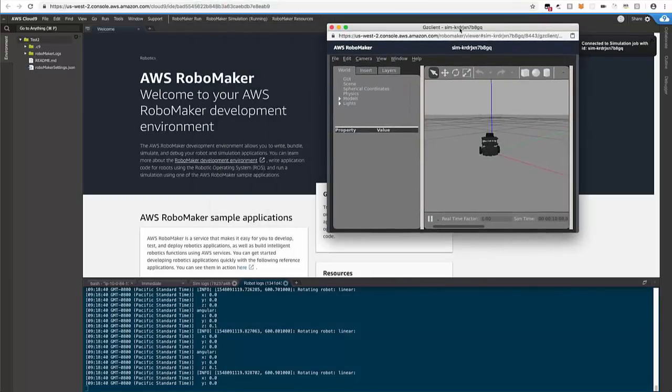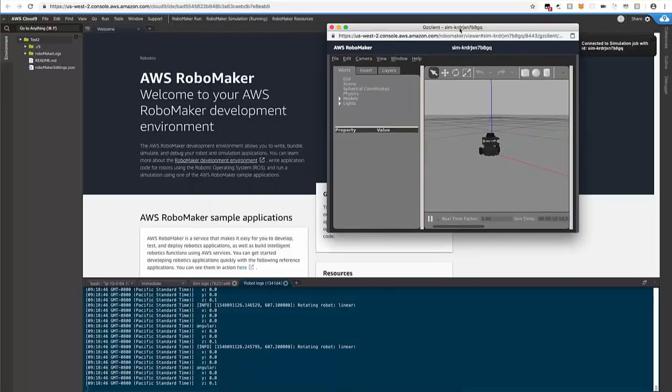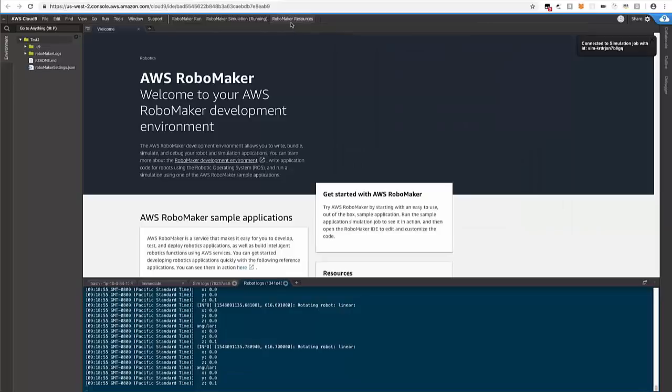So this is super useful if you're making code changes and maybe you want to see that the pose of the robot is correct or the robot's behaving in the proper manner. You can connect directly to the GUI tools from the IDE. And then lastly, we've got RoboMaker resources.